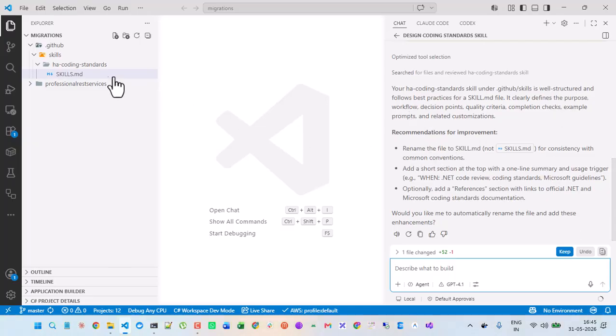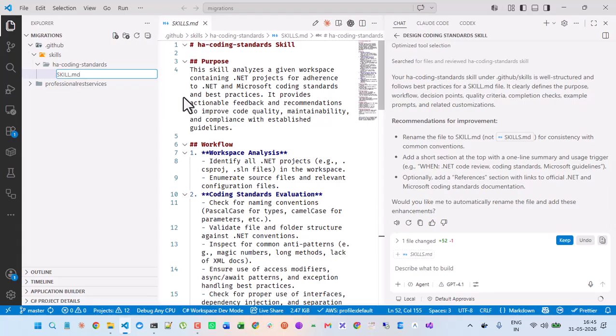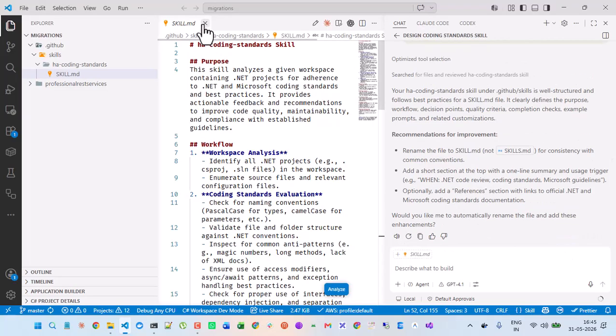Rename the file skill.md. Okay. Keep it.